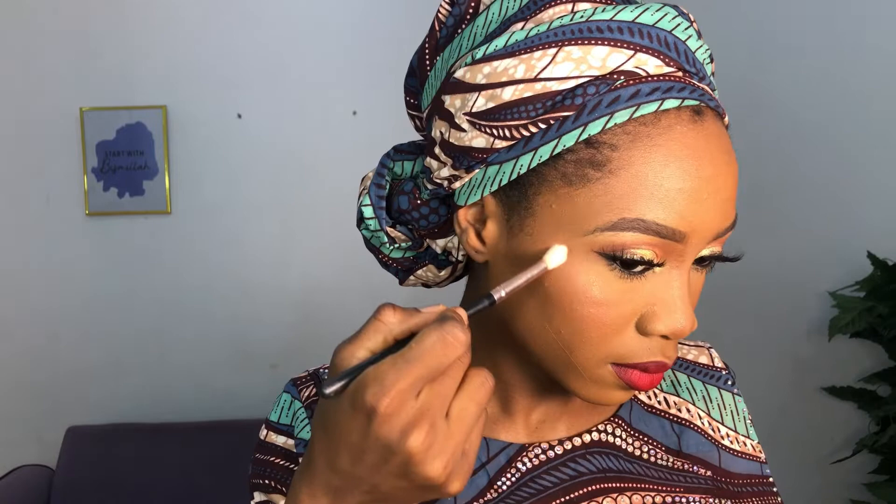For my highlighter, I first apply a pinky shade called Cider, then I apply my normal highlighter called Sun on top of that. The pinky shade is the same shade as my blush, and I didn't want the brush to wash away the blush when applying highlighter — that's why I applied the pink one before the sand-colored one. For my nose and the tip of my nose I also use the sand shade. Then I apply the Kiss Beauty Makeup Fix setting spray and voila.